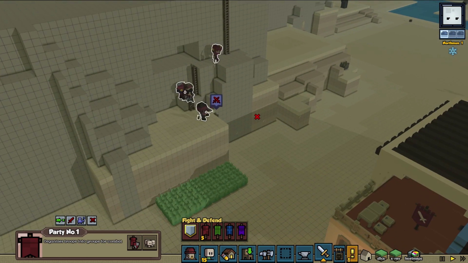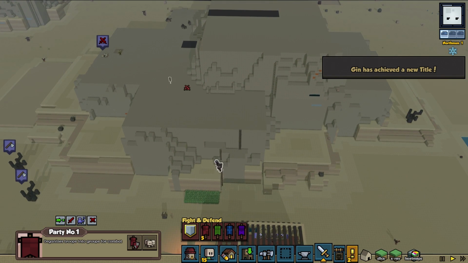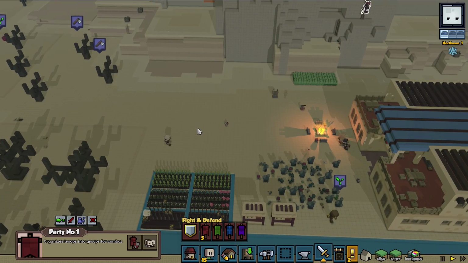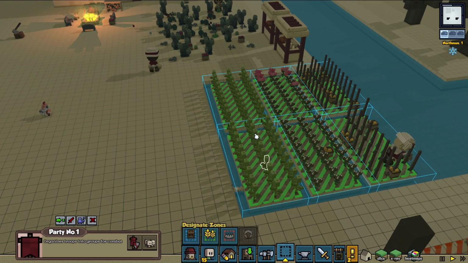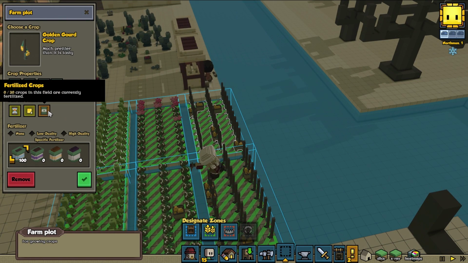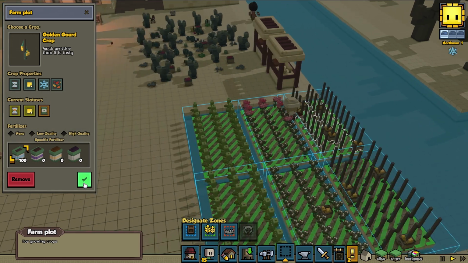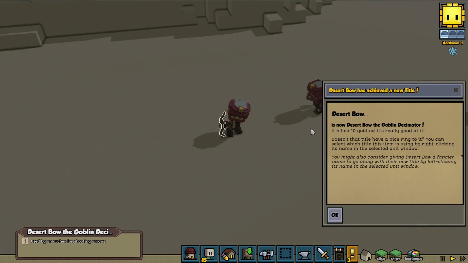It looks like the goblin thief has already bailed. That's a bit of an interesting one. It may have just disappeared because it got close to night. The corn, how well is the corn growing exactly? Have we used fertilizer? We have not used fertilizer. Why are we not using fertilizer? We have plenty of fertilizer available, so that leaves quite a lot of questions here.